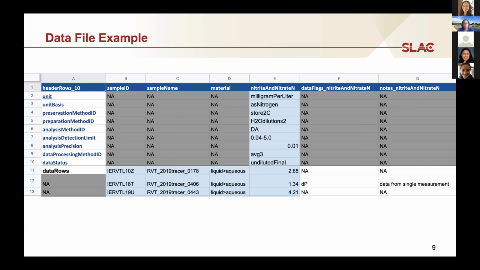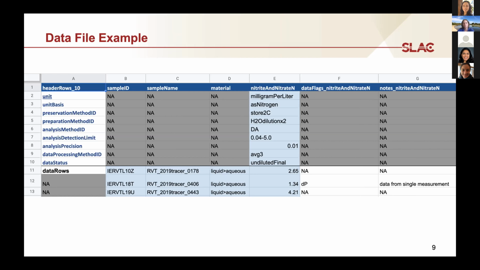And then there are the detection limits and the precision, and those must be in the same units as the measurements. And then, in this case, it's averaged data, so there is a data processing method. And then there is some sort of data status report.